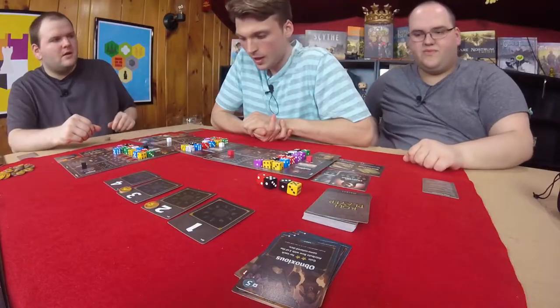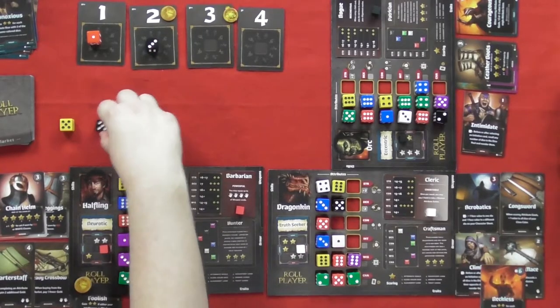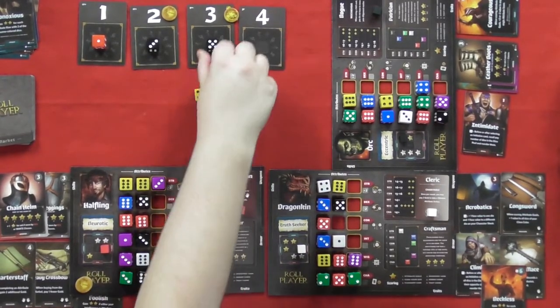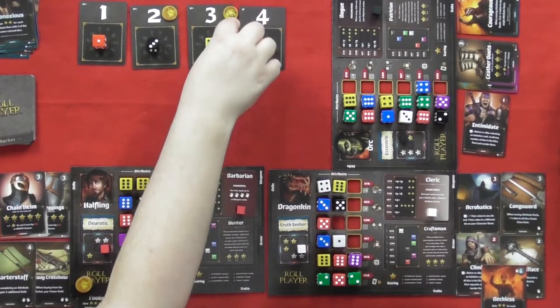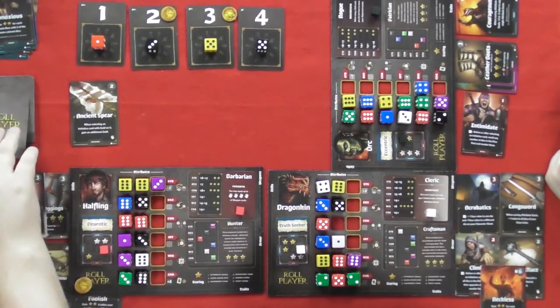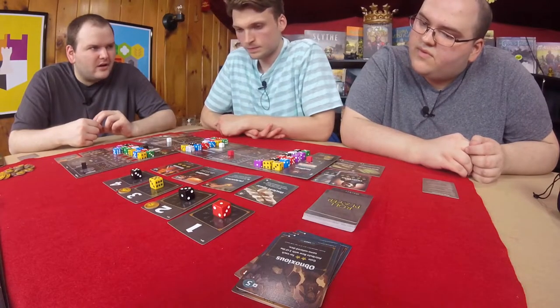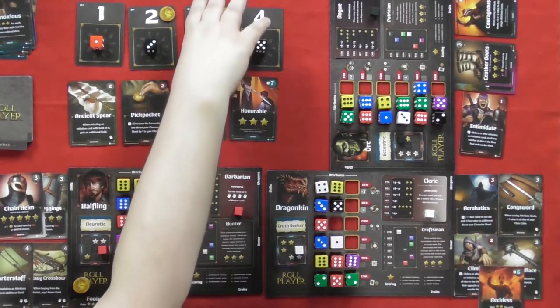Okay. I am going to leave it as is. He's leaving it as is? All right, then I'll place them. One, three, five. And put out the market cards. Market cards, here they come. They should come out first anyway, but ancient spear. You're up first. Choose your die initiative card. I'm gonna take the five gold.